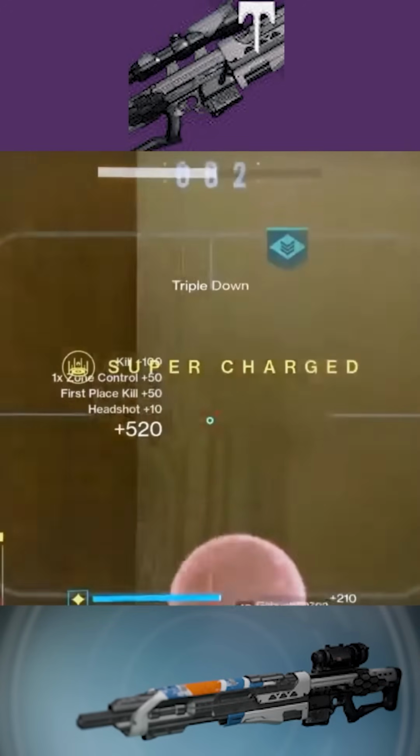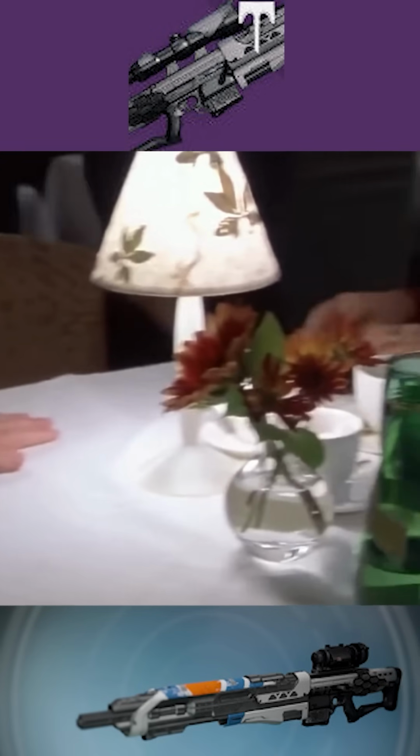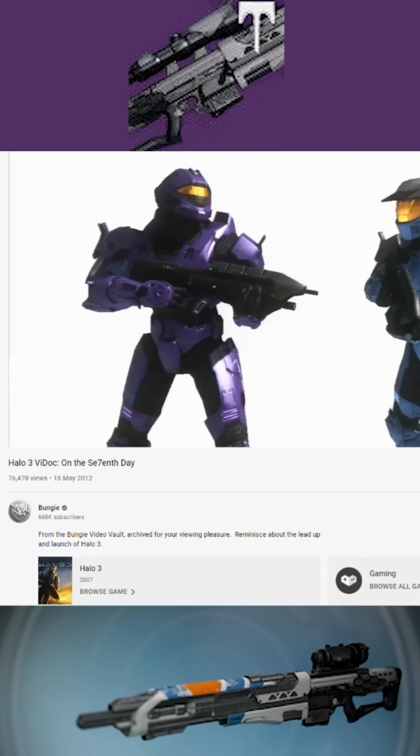The name of this weapon could be a reference to a couple of things. Obviously, we have the movie The Sixth Sense by M. Night Shyamalan, but it could also be something to do with Bungie's obsession with sevens. 7th day, 7th month, 7th column.